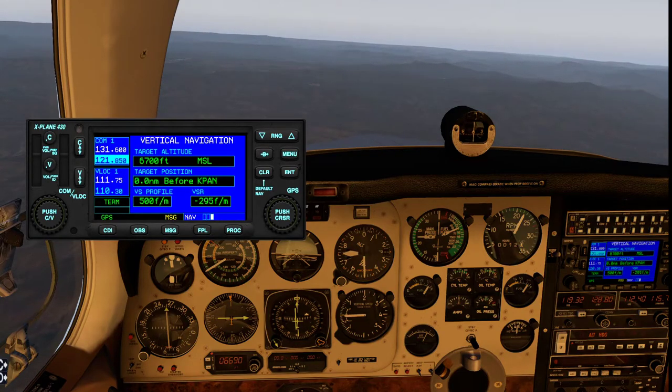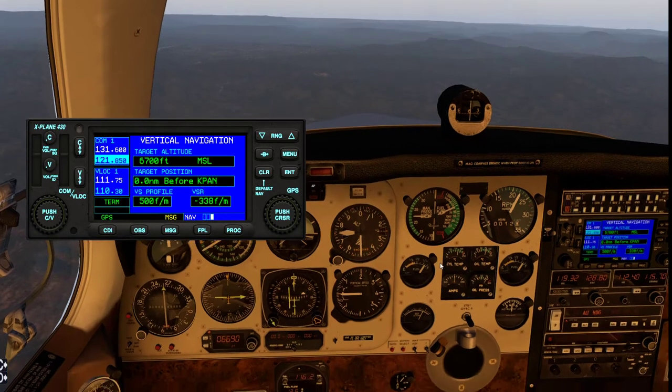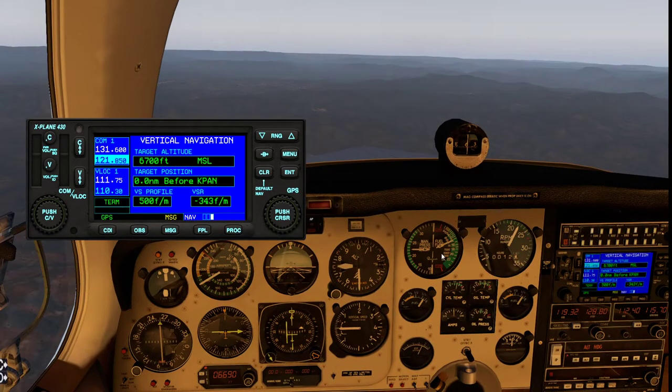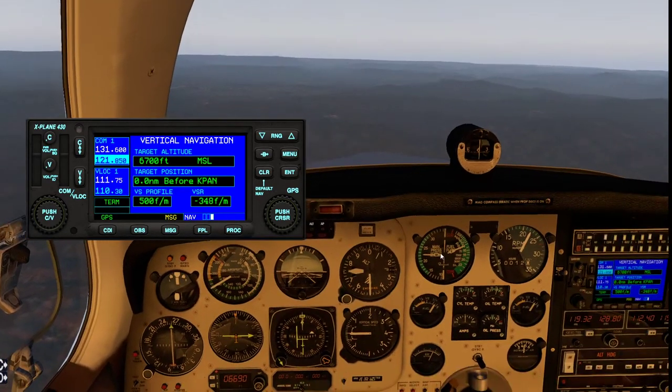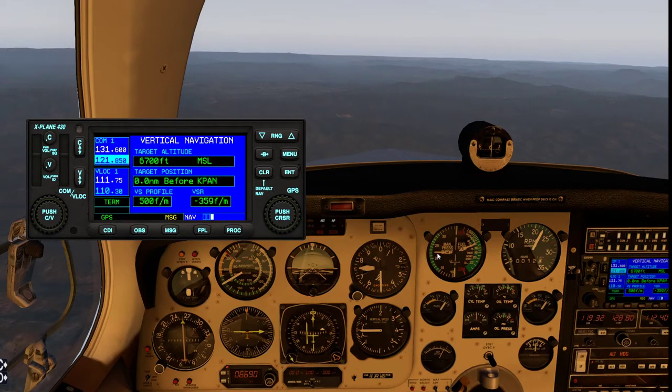If you're having trouble visualizing how to fly these patterns, it will show you exactly how to fly them. You say, I want to fly the teardrop, midfield, 45 degree, left traffic pattern to runway 6, and it will show you on the map the exact course you want to fly to make that midfield crossing. It's beautiful, so I strongly recommend that. I'm not using it today, but normally I would, especially at an airport that I don't know well. I was at this airport very recently, so I'm pretty comfortable with it.